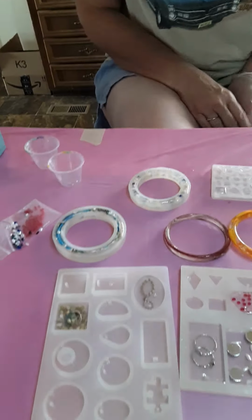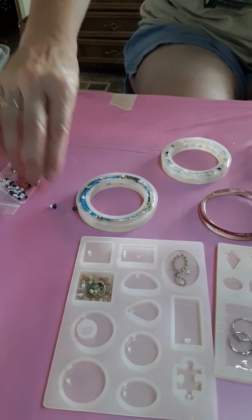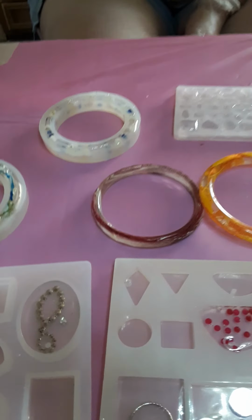Alright. And that's that. So I hope you like it, and I'll go ahead and show you the picture of what they look like in 24 hours.